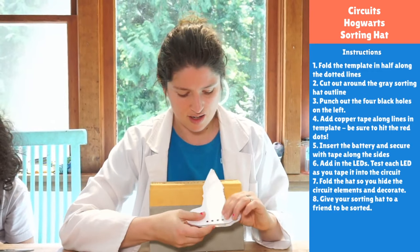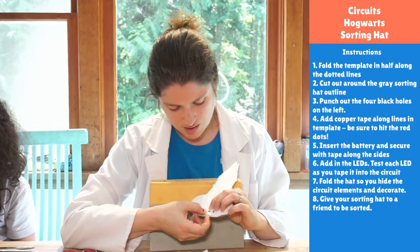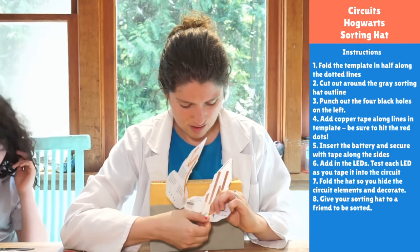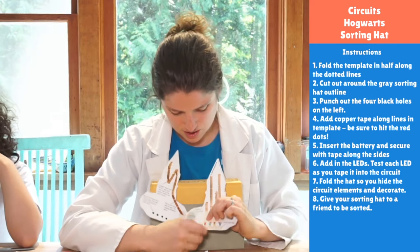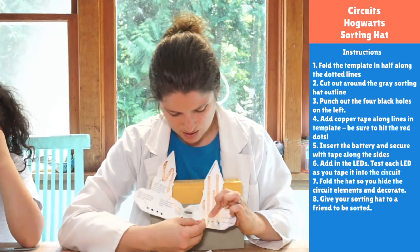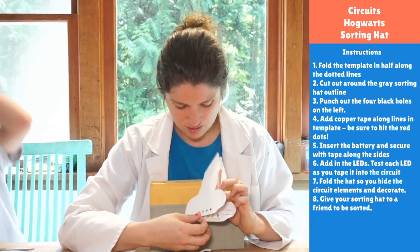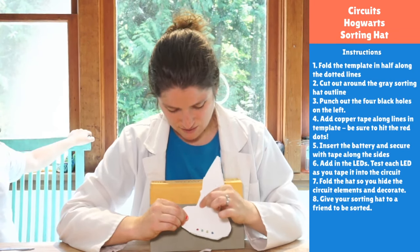So hers is pretty much ready. We're going to do a little bit of work on getting these LEDs right where they need to be. That's because they need to stick straight up to go. And I am noticing one thing that Isabella might run into is just how well taped down these LEDs are. But you can always press really good. And then she's got hers. And then we have to try it out.